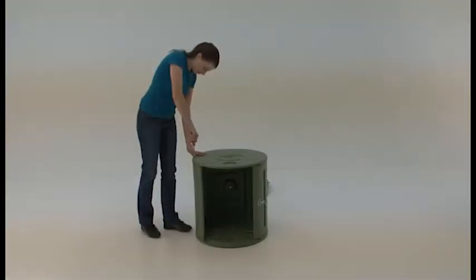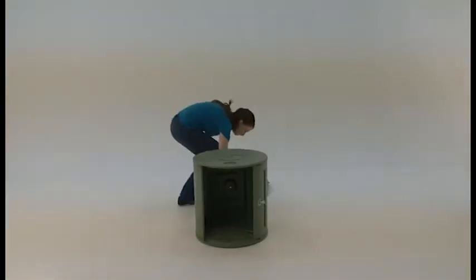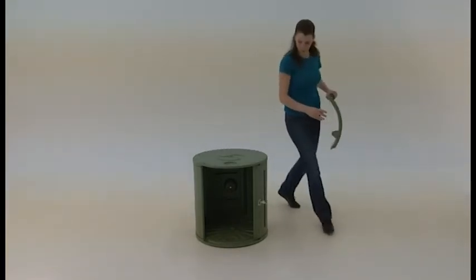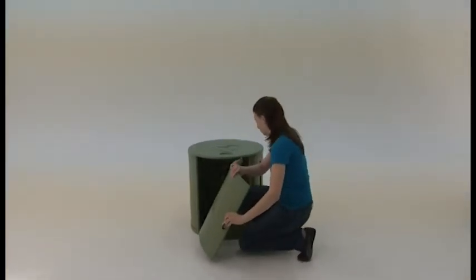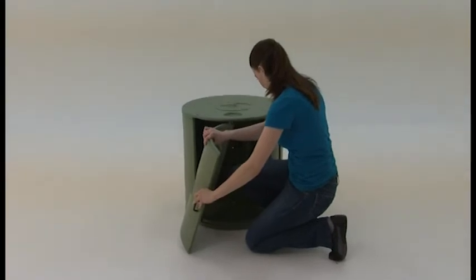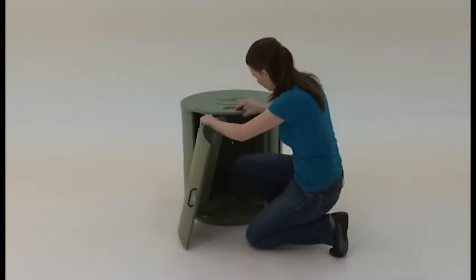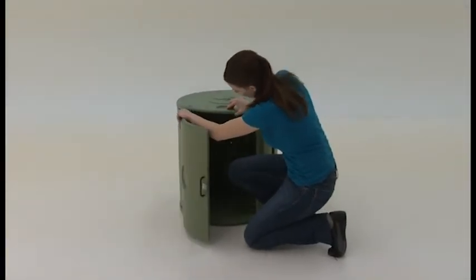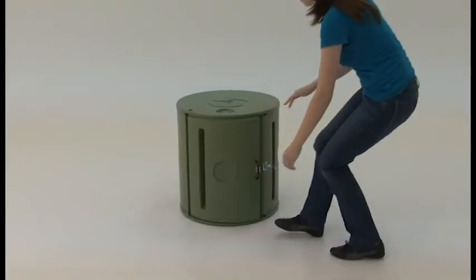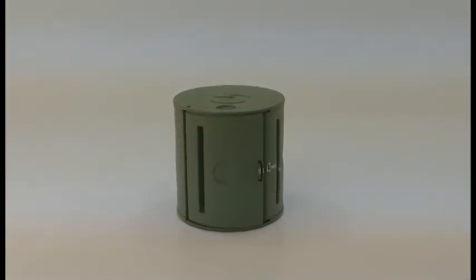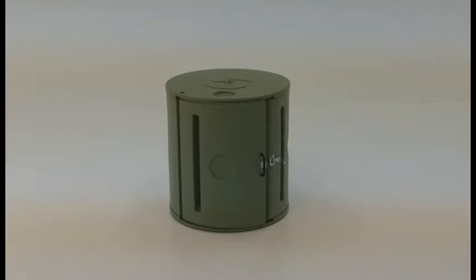To install the door, guide the tab on one side of the door panel fully into the slot of the end cap. Moving now to the other end cap, pull it slightly apart as you guide the door panel's other tab into its slot. Make certain that both tabs are fully through their holes before closing the door. As the door hinges closed, these tabs rotate and lock themselves to the end caps. To remove the door, simply reverse this procedure.